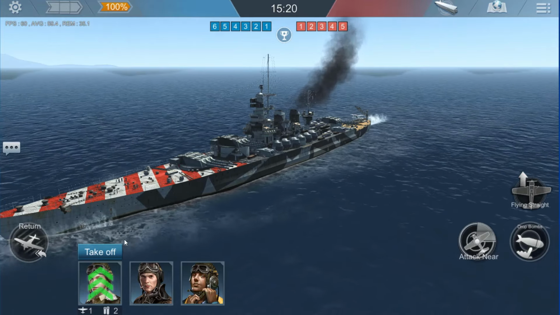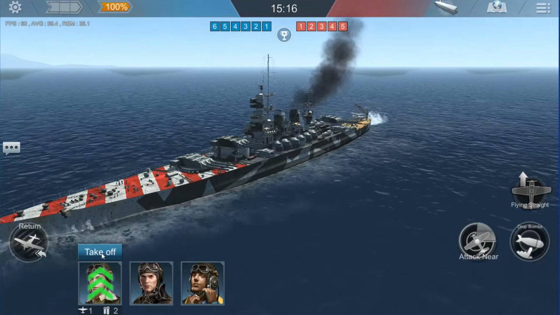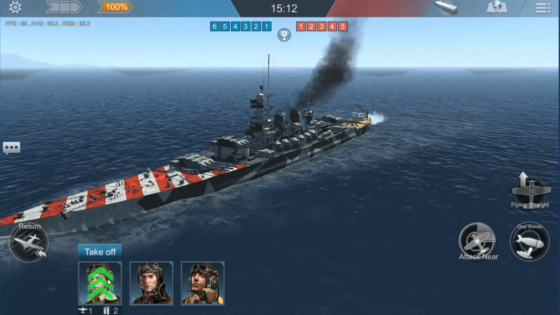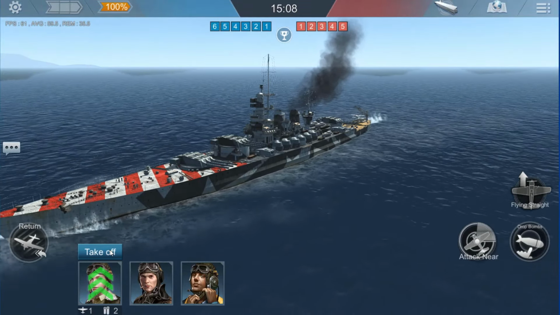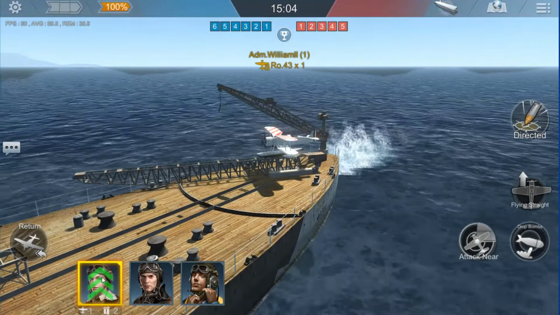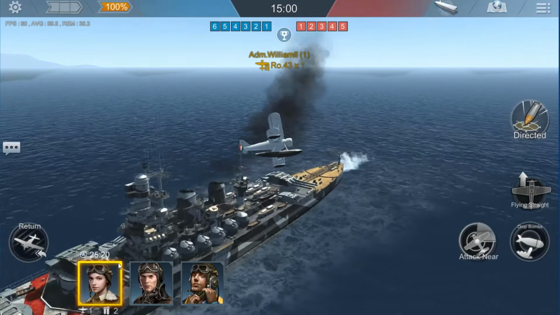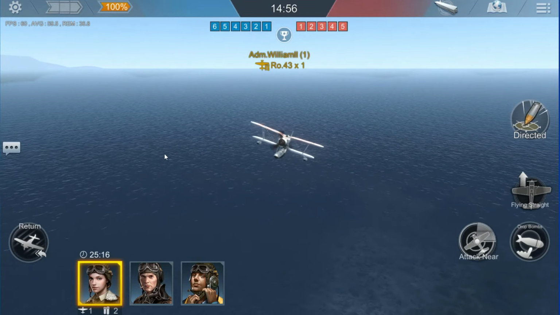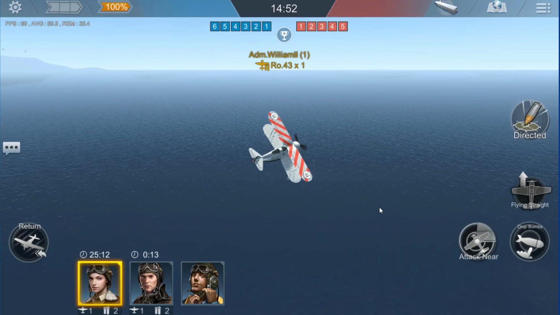Here's a neat little thing that you can do right after you press take off. If you click right here, it'll actually give you the view of the plane taking off. So watch this. Alright, so that plane's up in the air. Next thing I want to do real quick is get the next one queued up. We're still on this one now.